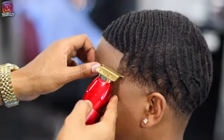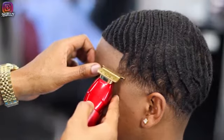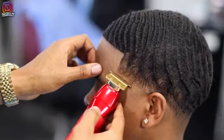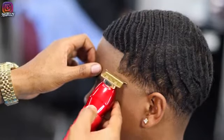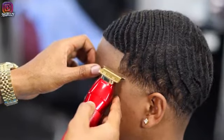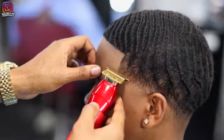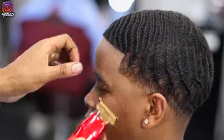Now when it comes to the C cup, it's all about artistry at this point. It's all about putting your own twist to it, trying not to push back, but in some cases you might have to just a little bit to get that curve that you're looking for. With lining up, it's your own style.